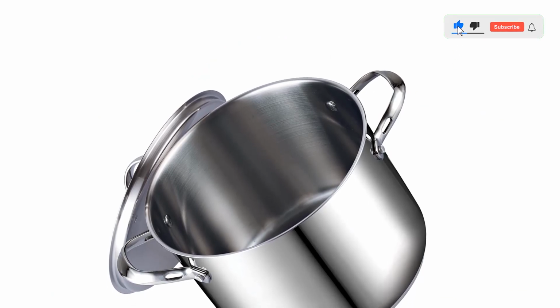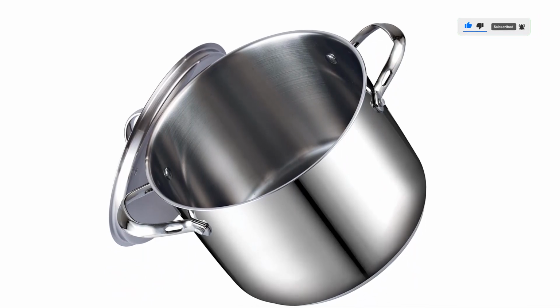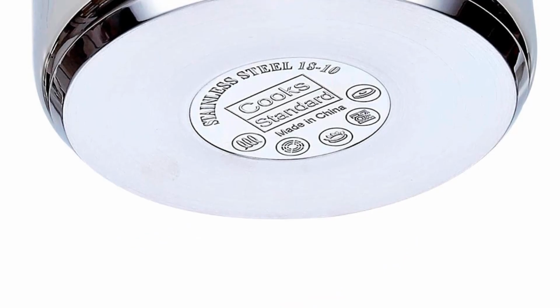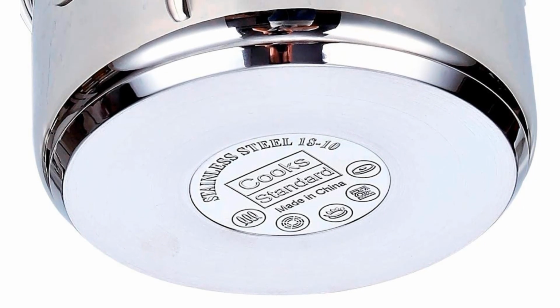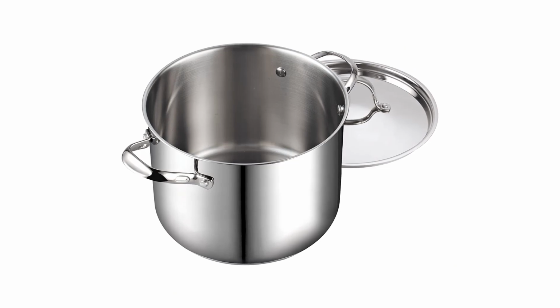The riveted stainless steel handles are sturdy and might just be my favorite feature. They're well positioned and large enough to easily grab even when wearing thick oven mitts. But the best thing about them is their flat shape. The flat handle provides excellent leverage. This is extremely important when lifting and pouring from a large stock pot.